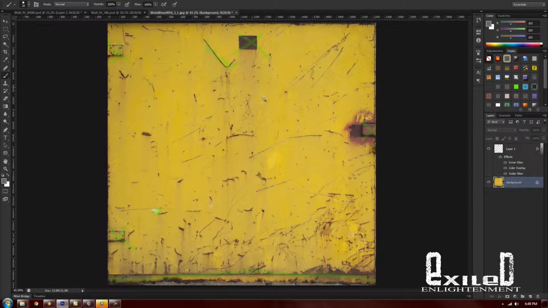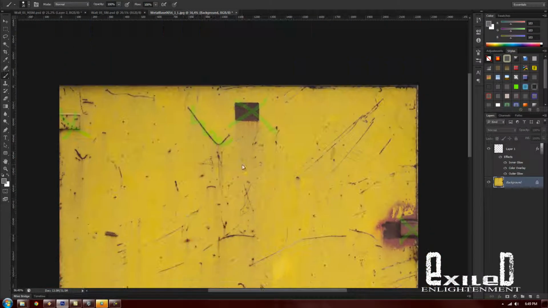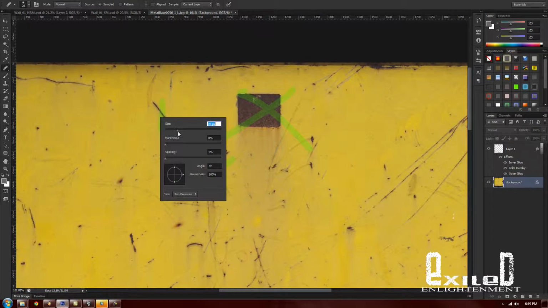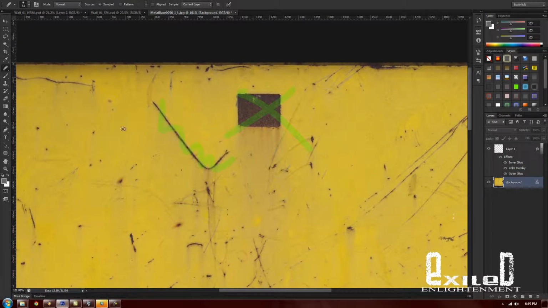Alright, so this is an easy operation. Basically all we want to do is zoom on in, take our healing brush, even a decent size, pick an area to clone from, so you just hold Alt and click an area, so I'll just click on this yellow part here and paint over.